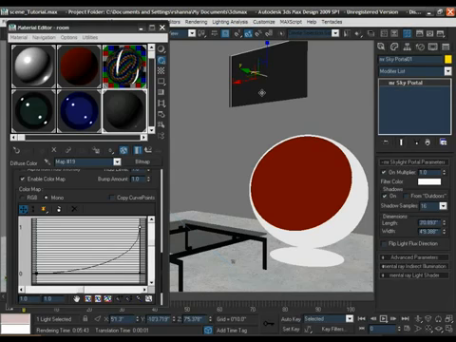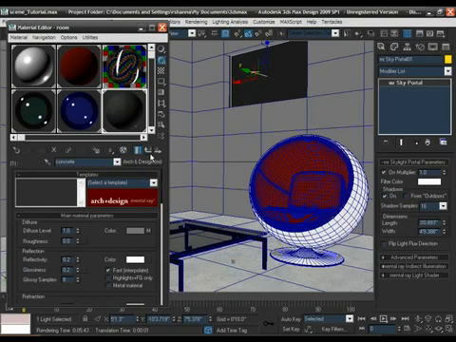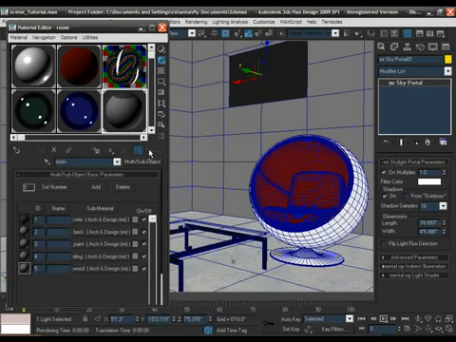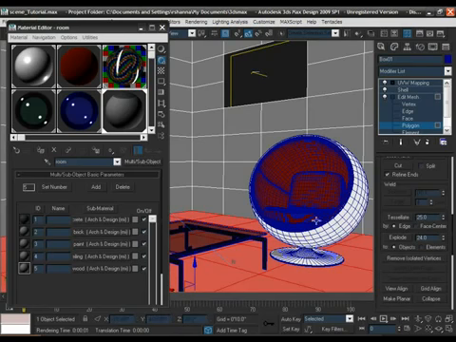Let me go ahead and turn on the wireframe so we can see our wall. Okay. So we'll move on to the brick right here. For those who aren't familiar with this navigation, this button right here is kind of like your out arrow in Windows Explorer. And I'm using a multi-sub object material, so for every ID I have a different material, and you can apply that to one piece of geometry that has different IDs. For example, this right here, I've got different IDs. It's kind of how I like to work.